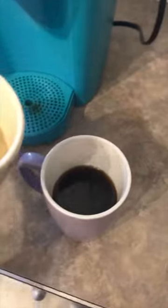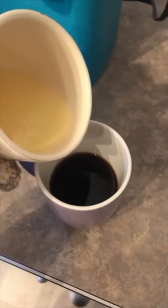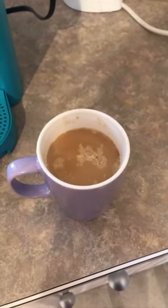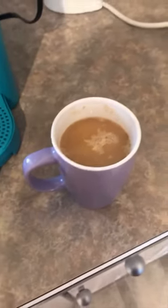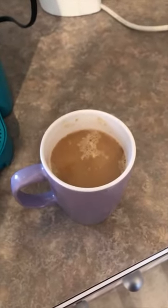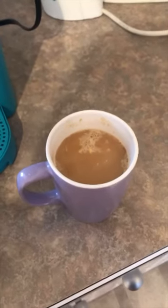Now you just combine the two. Be careful because I used the wrong mug and it's really, really hot. Full disclosure, I used this cup once already, that's why it's already kind of dirty. I promise you it's better than it looks — that's just part of the eggnog. I actually warmed it up too hot, so just be careful: if you don't want those little chunks from the eggnog, don't heat it up too warm. And now you have the best holiday drink ever invented.